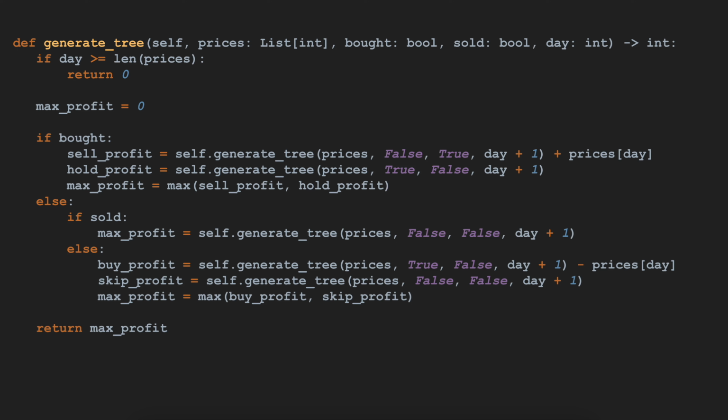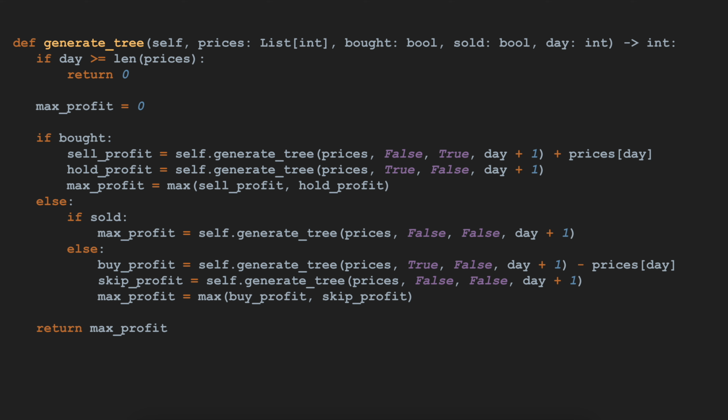So we are defining a variable max profit, and we recursively call for all the options. If we bought, we can either sell or we can hold. Whichever generates more profit, we update our max profit.